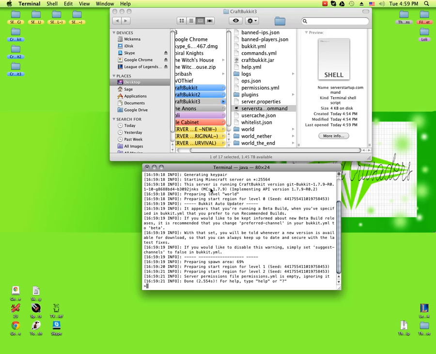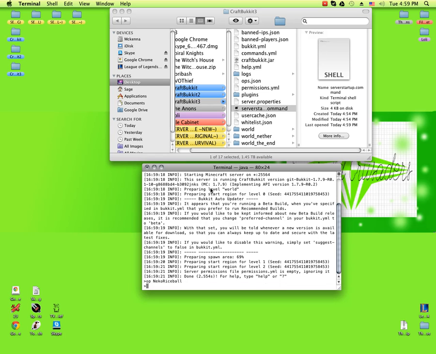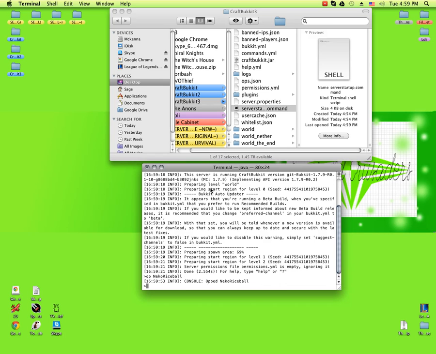The most important command you're going to want is /op, which you actually don't do slash in this. You only do slash in the actual server when you're playing in Minecraft. And here you do just op, and then I'm going to do Nico Riceball, which is my account on Minecraft. And it will make you an operator. And you're going to want to do this before you ever join the server, because otherwise you will have no power in there whatsoever.